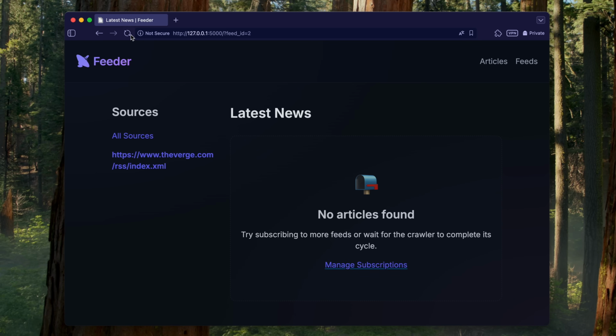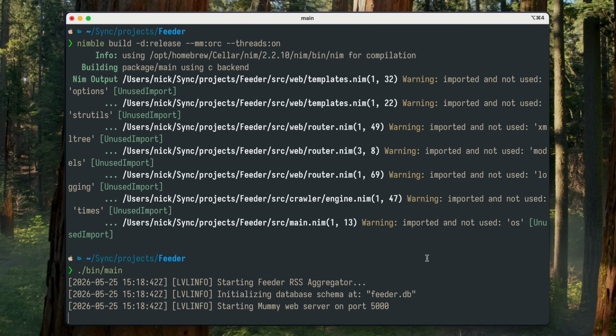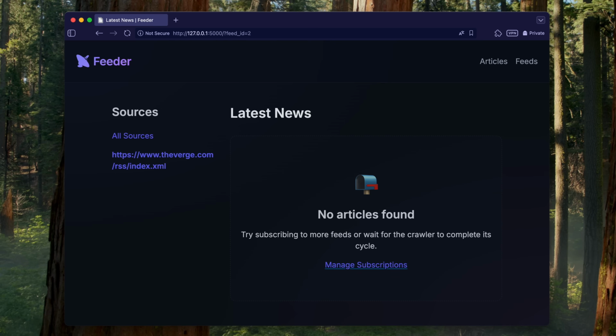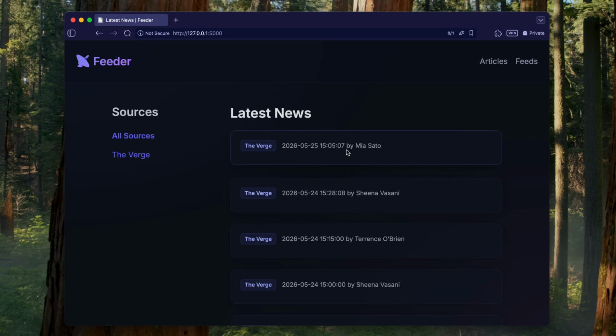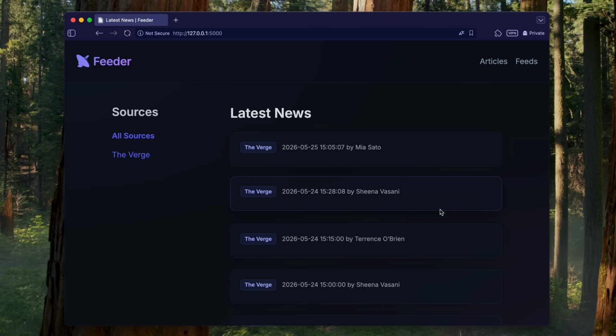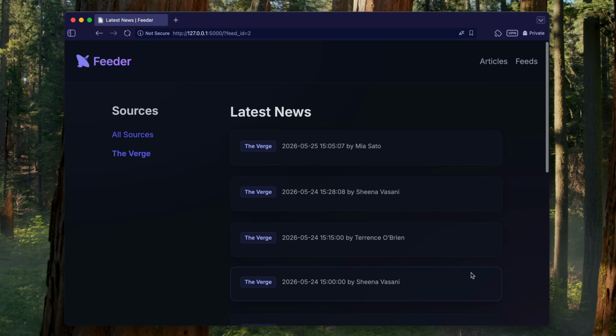I probably need to trigger synchronization somehow. There is no dedicated button for that yet, so I'll try restarting the service. Maybe synchronization happens automatically on startup. Yes, just as I expected, synchronization happens during startup. Excellent. Now the article titles are visible. Although it seems that clicking on a title doesn't do anything. That will need to be investigated, but not right now.